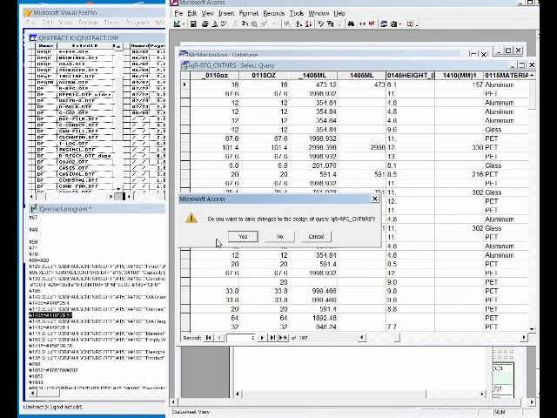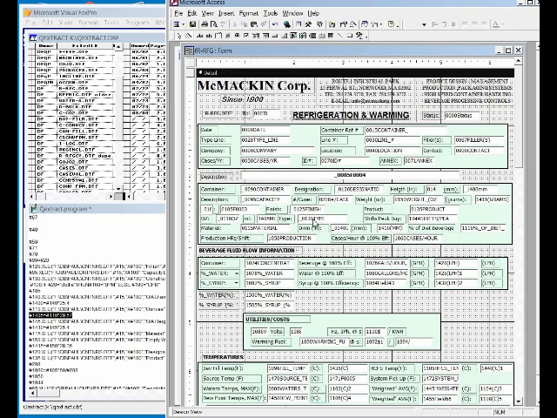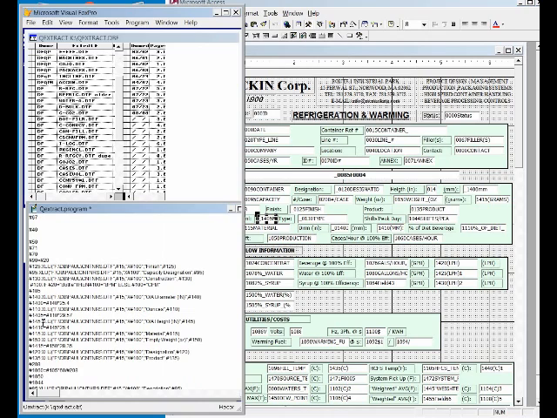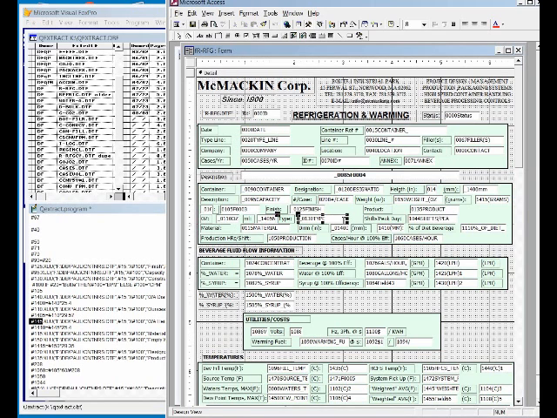I don't know, maybe it's supposed to be blank. It's possible. So now we go into the form, and we put in the underscore to designate that that's a user-defined field.